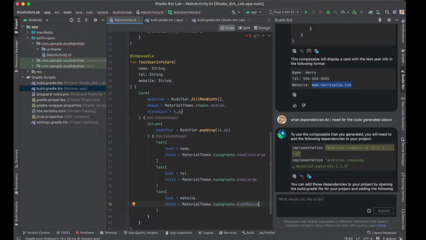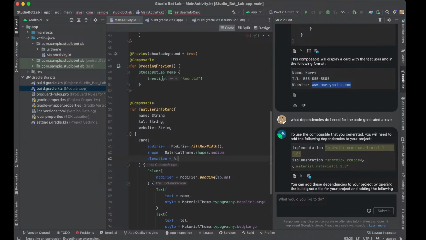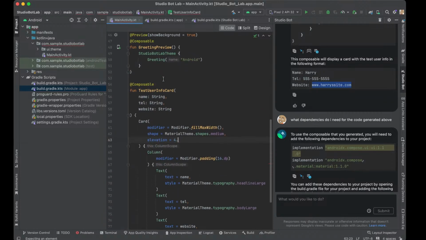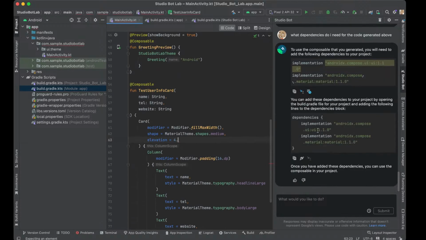And DP for the, okay. Then elevation would equal.